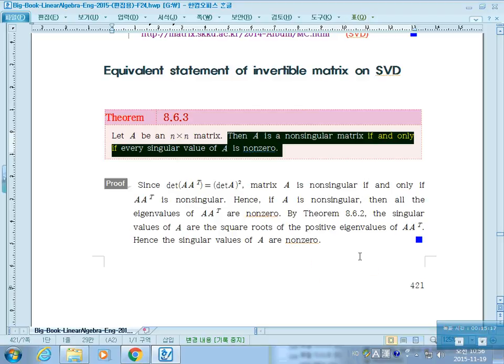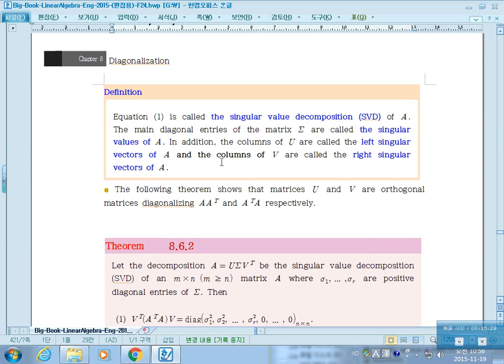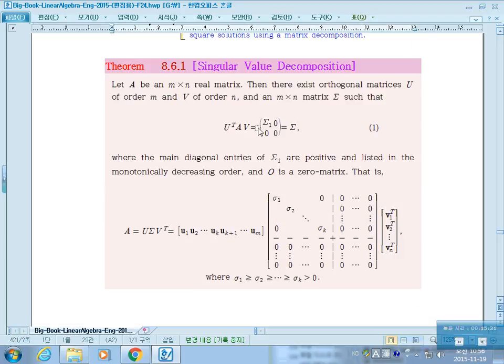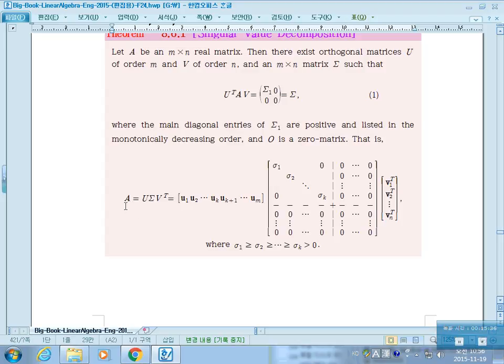This comes easily from the matrix diagonalization that we have seen here. You see, the proof is here. What is the determinant of A when it is a square matrix? Everything is a square matrix here, and the determinant of A is the same as the determinant of U, which is 1, because it's a real orthogonal matrix, times the determinant of sigma, which is the product of the singular values, and times the determinant of V transpose, which is 1.